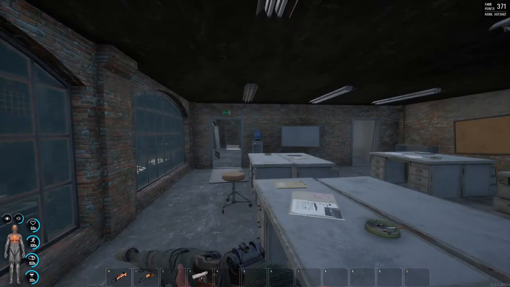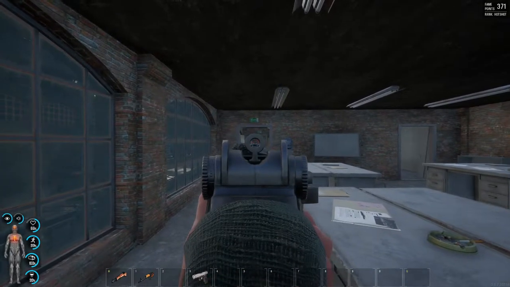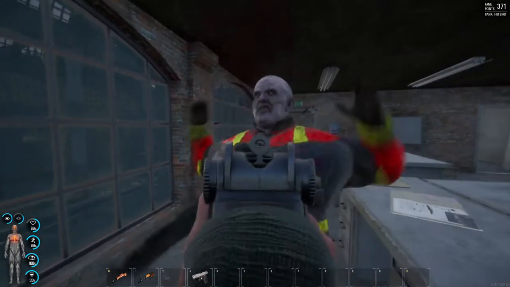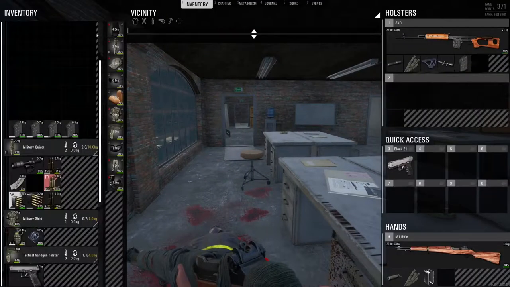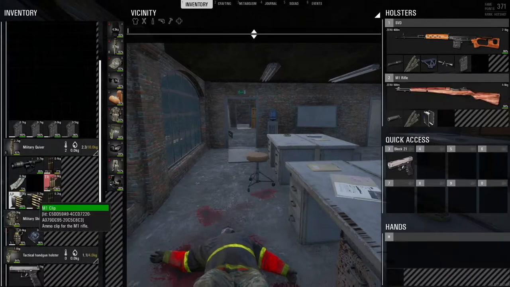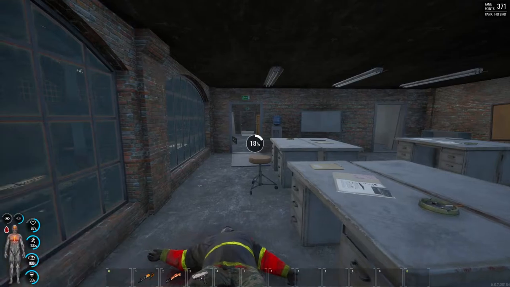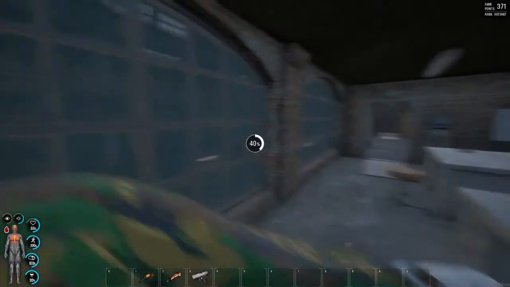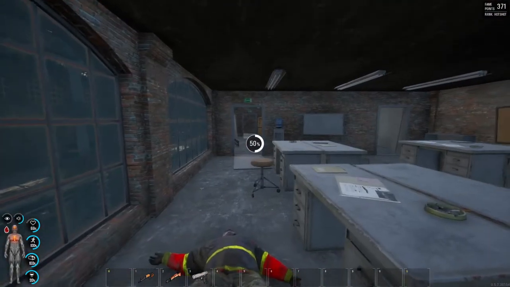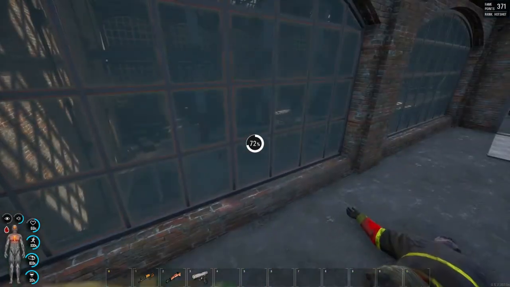Which one are you going to come through? Door one or door two? Door one. There he is. Oi! Chunky. That hurt. I always get hit. I can never ever shoot them in the head, unless they're lying down and not moving. Then I have a chance. Oh, he did whack me. But it's nice and quiet now.